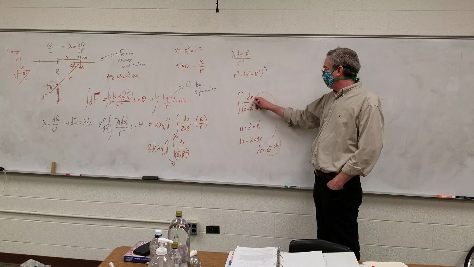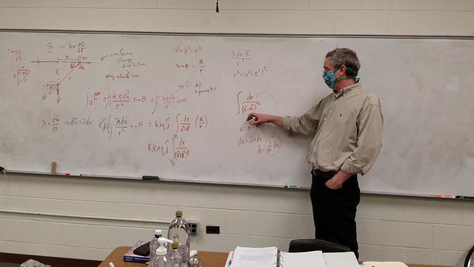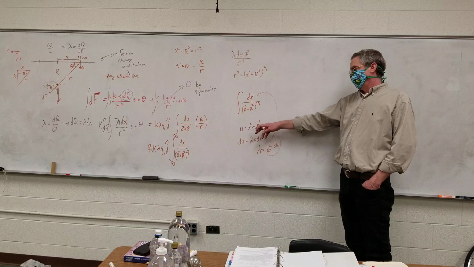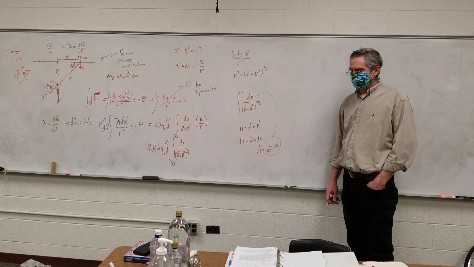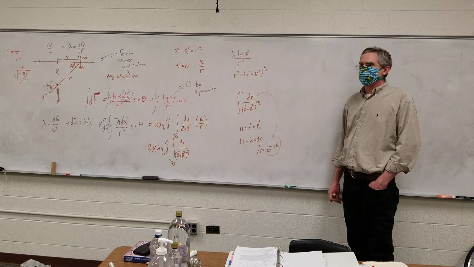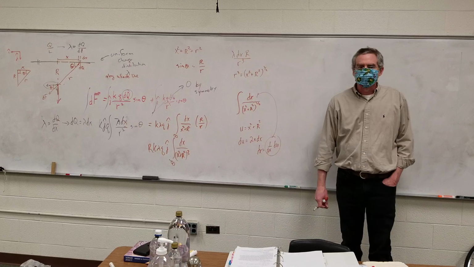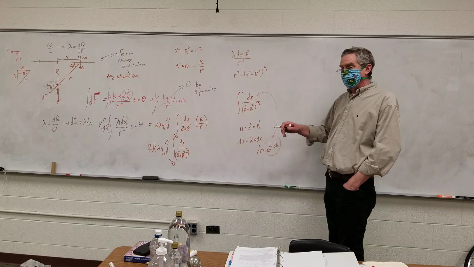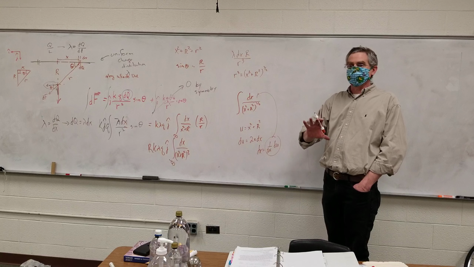So if I plug that in, I'm going to have a mess on my hands. I got something nice in the denominator. I'll have u to the 3/2 in the denominator, but I got an extra x here, which is square root of u minus r squared. U substitution, not the easiest way of doing it, if it's even possible. Is there a trig substitution? Yeah. I'm not going to do it this way, I'm just going to set it up, and then I'm going to show you a simpler way of doing it.